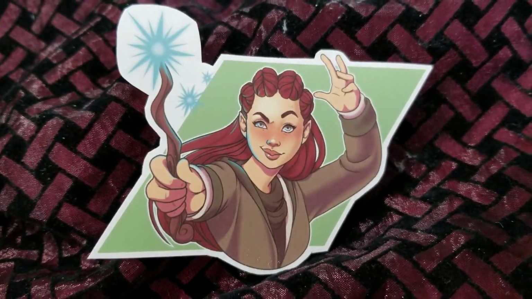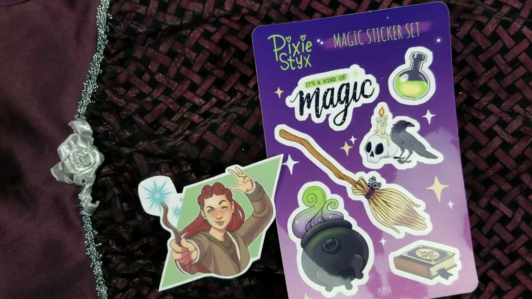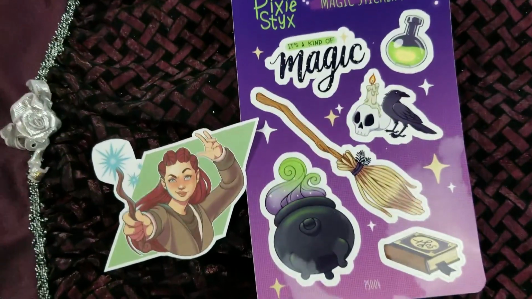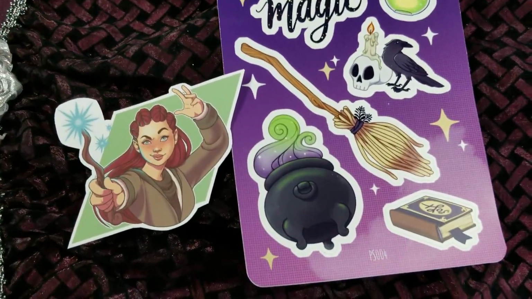So here's what the final sticker looks like all printed out, and what it looks like next to the magic sticker sheet that will be mailed out to my patrons.